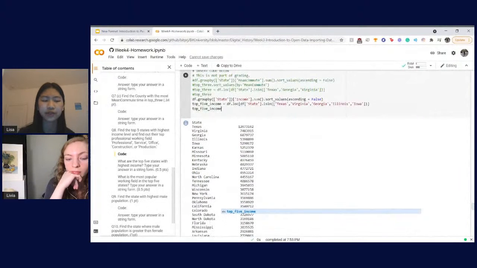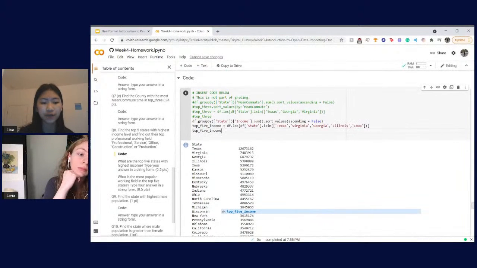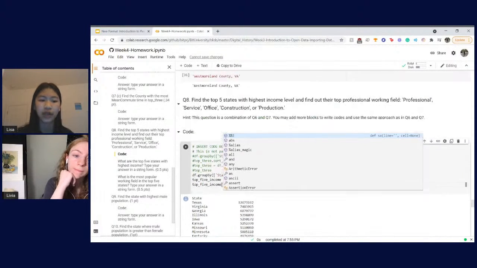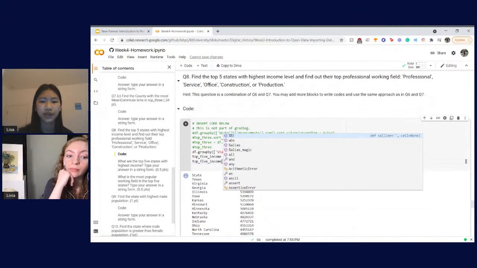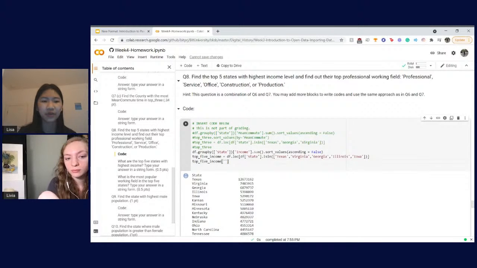I'm not sure exactly which problem it was, but we're just going to figure out which columns we want to look at and get the sum from. So like before, we can just put in whichever columns we want, and that will show you the information you need and ask Python to sum up the amount of people working in all of those fields.